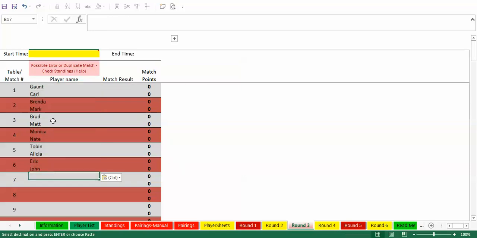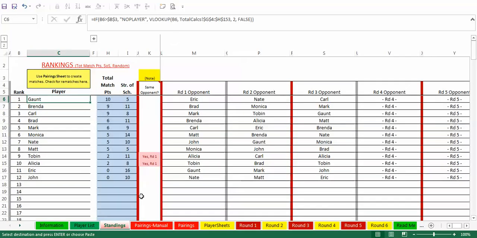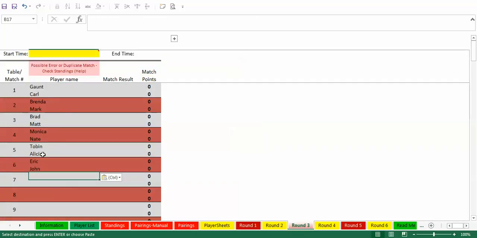Okay. So when this signal comes up here, this red one here, you want to go back to your standings window and look and say, oh look, Tobin and Alicia did play each other. So Tobin played Alicia in round 1, and he's set to play Alicia in round 3, and so on and so forth. So they played each other in round 1. So we have to switch those. So what I will do is I'll look at the group, and I'll just take Alicia, and I'll match her up with Eric. I'll switch Eric and Alicia's places. Okay. So Eric will play here, Alicia will play here.